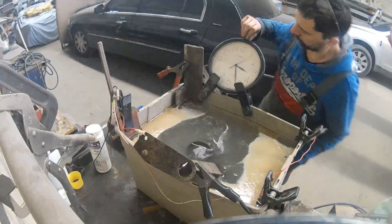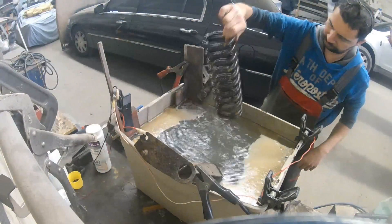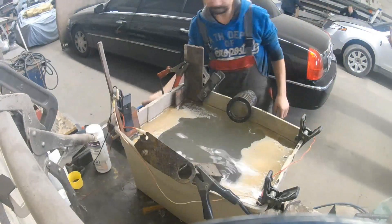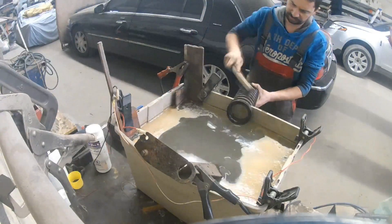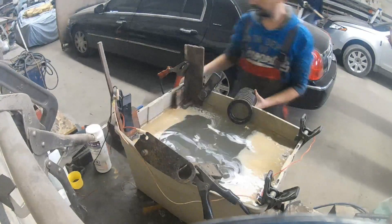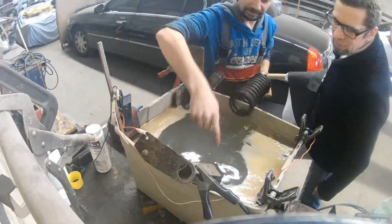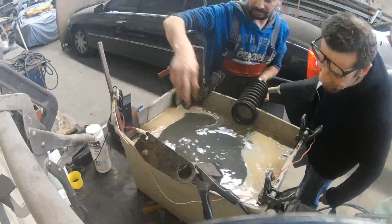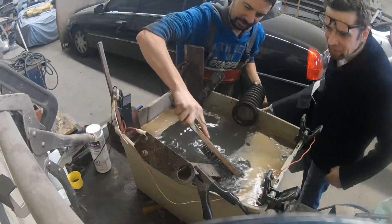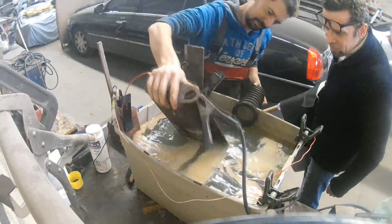So at 3:30 — that's 4 hours in — the spring looked very good. Of course it needs to be washed now and scraped off, because the rust turns into something like a paste that you have to scrape from the metal. But it comes out very easily. On a flat surface I can use just a wire brush and it comes right off.